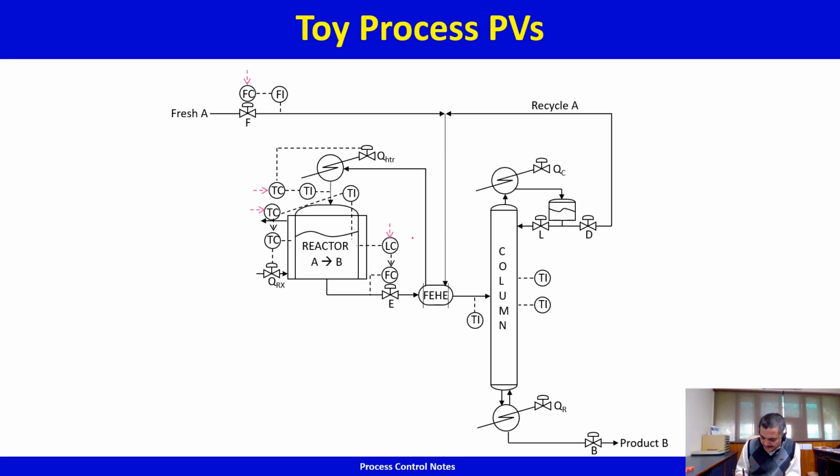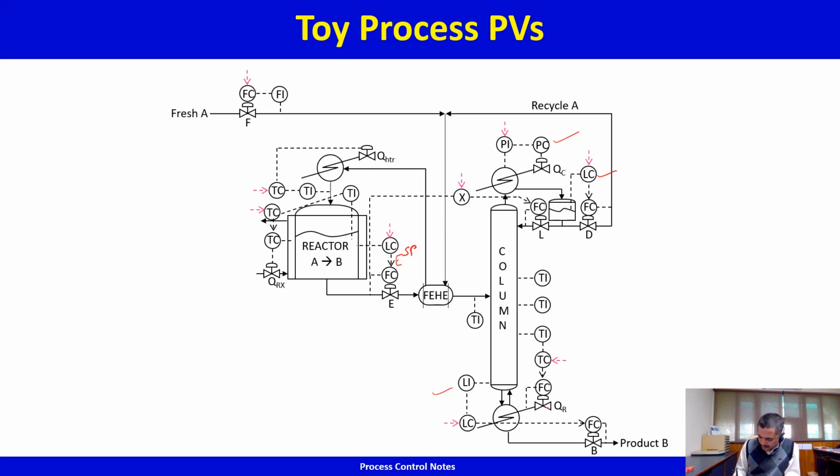You've got a level controller setting the effluent flow set point, E set point, and the effluent flow controller is adjusting the E valve position. As before, you got a pressure controller, level controller, reflux drum level controller, bottom sump level controller, reflux maintained in ratio with the feed to the column, and the reboiler duty being adjusted in order to hold a tray temperature. This is the same control system as we saw for the single distillation column previously.